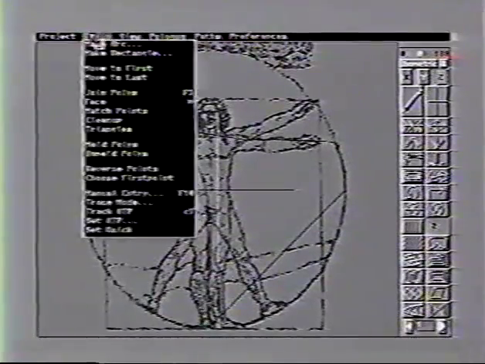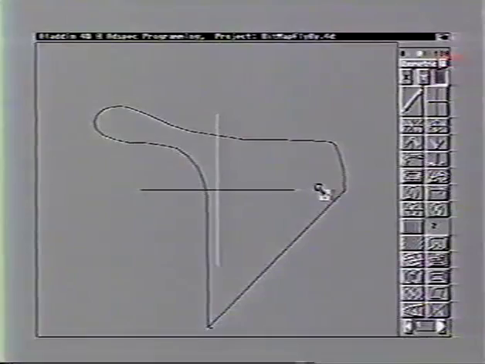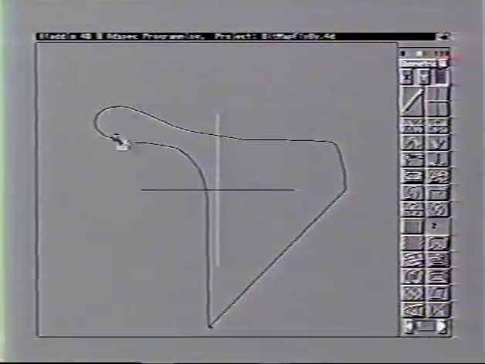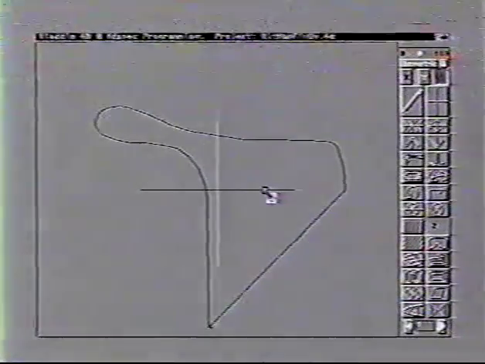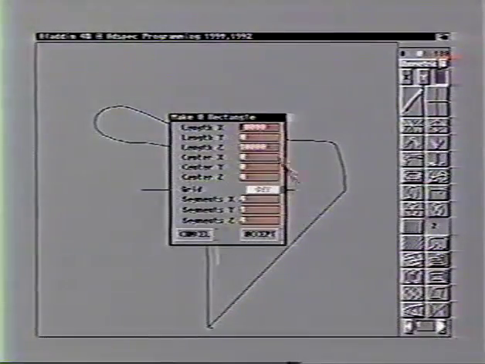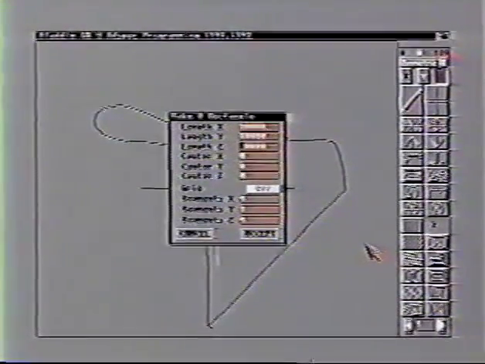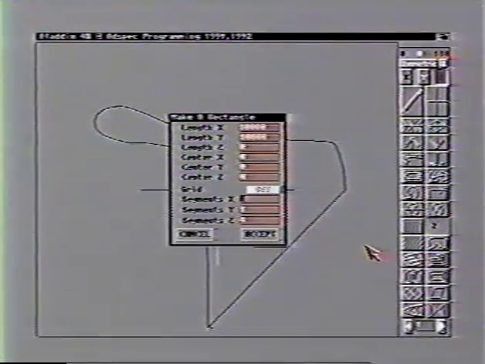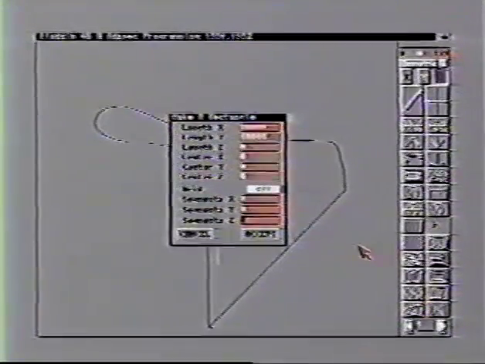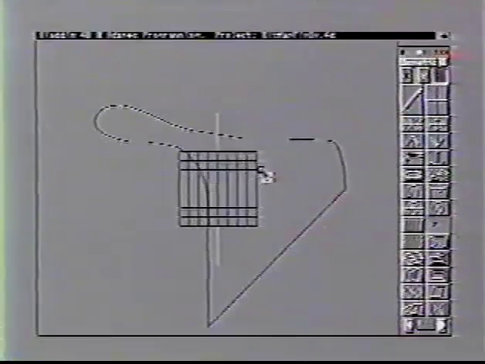We'll go ahead and toggle our trace mode now to turn off the bitmap in the editor. This will be the path that the camera will follow, and we'll need a plane to put the drawing on. So I'm going to ask to make a rectangle. We'll go ahead and just make it 10,000 by 10,000. We're looking directly down the Z-axis into the XY plane, so we use the XY. And we'll make it about 8 by 8, which will be 64 polygons, turning on the grid. We'll accept that, and our grid appears.